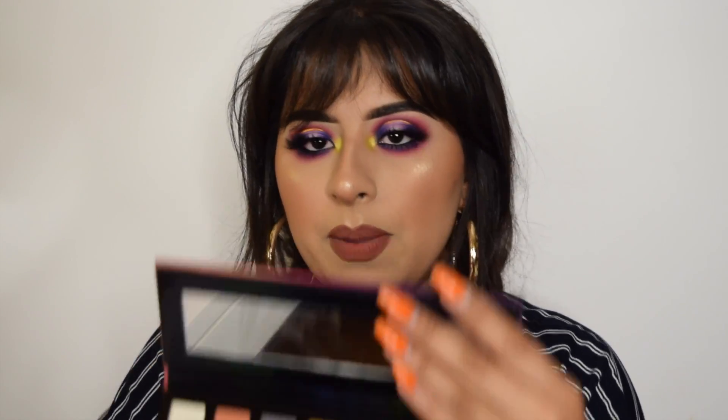I don't want to base my opinion entirely on swatches because swatches can be totally different from actual application with a brush. So I think I'll actually have to try some of these palettes in another video. If you're interested in that, give this video a thumbs up. Next up is the Aura palette — this is like a total dupe of the Anastasia Prism palette.